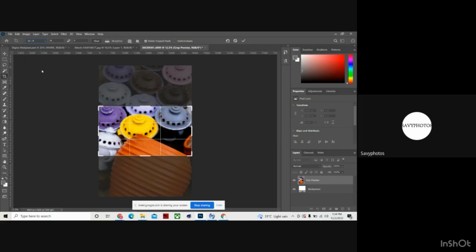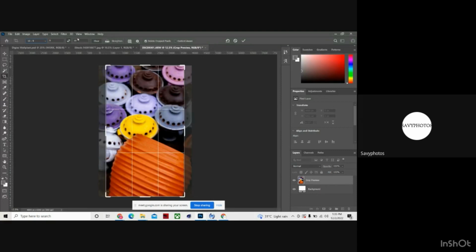Then you have the 16:9. And if you want to crop it at 16:9, this is what you will get. But if you don't want to get this, you could just switch it up here, and it will now turn to 9:16. It still works, still feels like your phone screen.